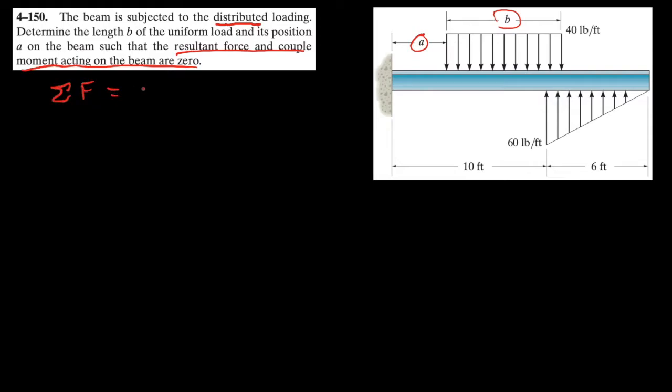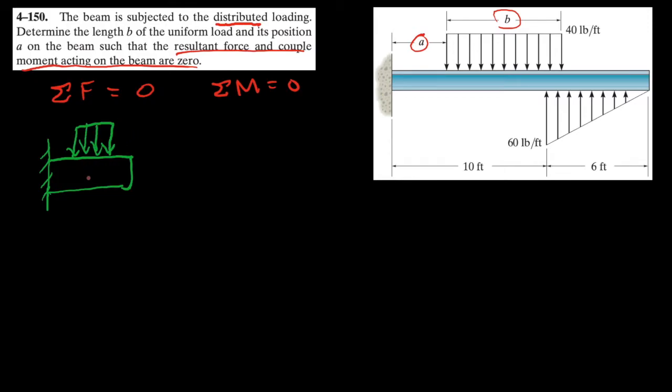Summation of forces is 0, and the summation of moments is also 0. Now, before we start solving this problem, let's go over what a distributed load does. Let's say we have this wall here with a beam attached to it, and it has a uniform distributed load shown in green.